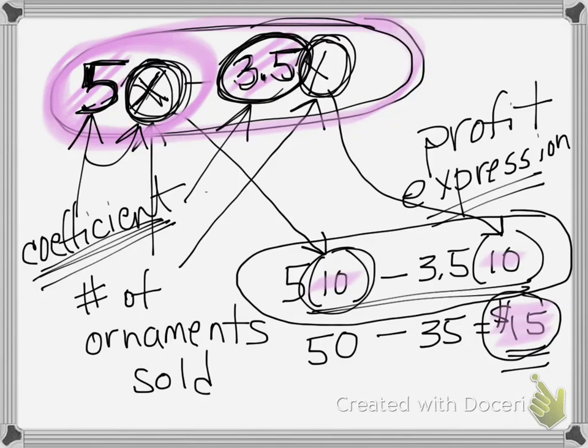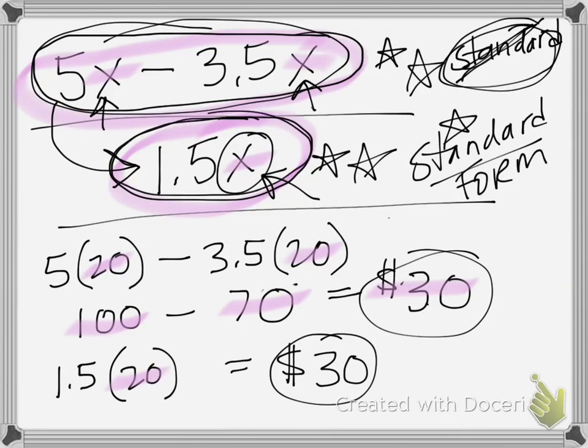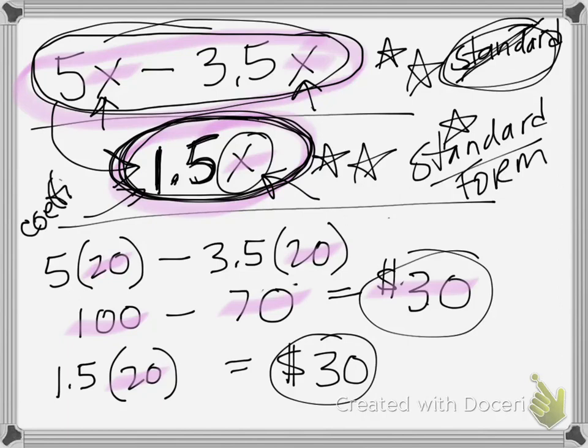Now if we were to combine these, actually, it's not 3.5, it's negative 3.5. Always got to pay attention to that. When we combined those, remember we ended up with this, and we had it in standard form. The coefficient here is 1.5, because it tells you how many of those variables we want. That's what the coefficient does. It determines how many we need.